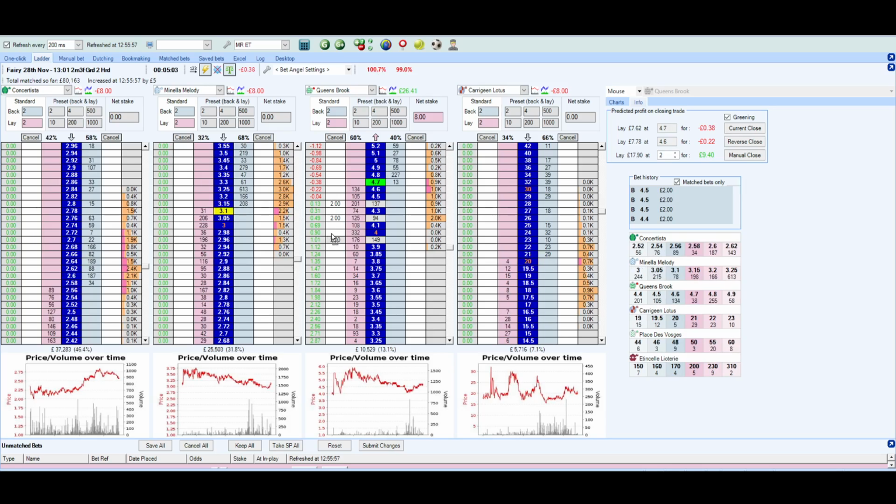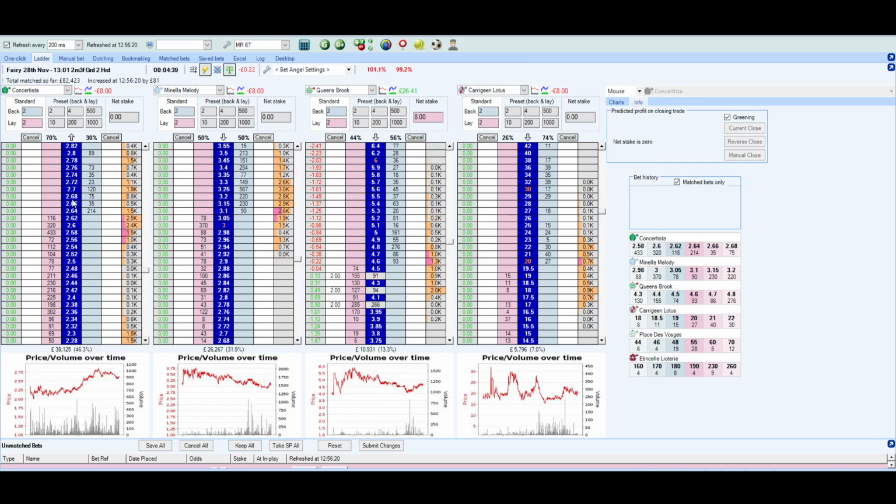Definitely less optimistic that this could break fours, so I've just moved this up to fours, which is where we've seen that support. So if there is a big chunk of money that takes all of this out, for example, it's likely to find support at fours, which is why I moved it up just onto it. But yeah, let's see how this pans out. Got this starting to move in aggressively. This looks like it's bounced a bit, which will help this.